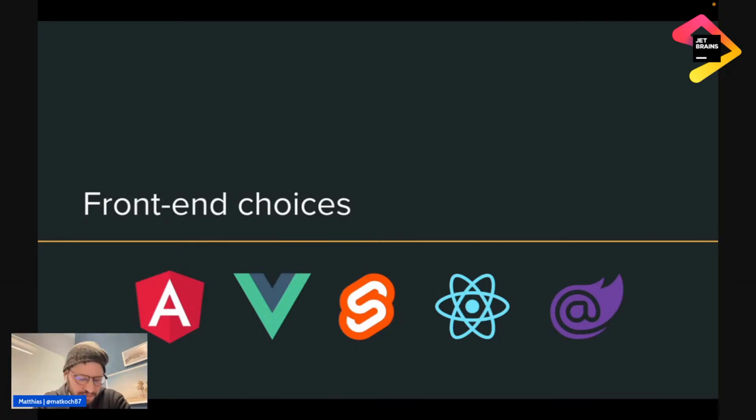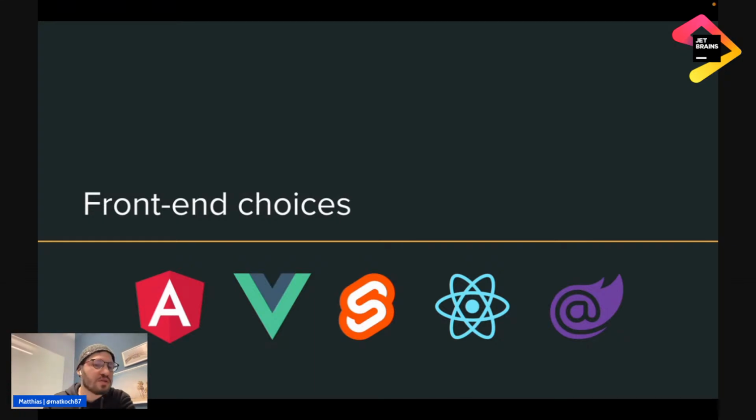With static web apps, we have a great choice of all the front-end frameworks that we can use. We can use Angular, Vue, Svelte, React, or Blazor. If you're in the chat, it would be nice if you just type something and let me know what particular framework you're using.